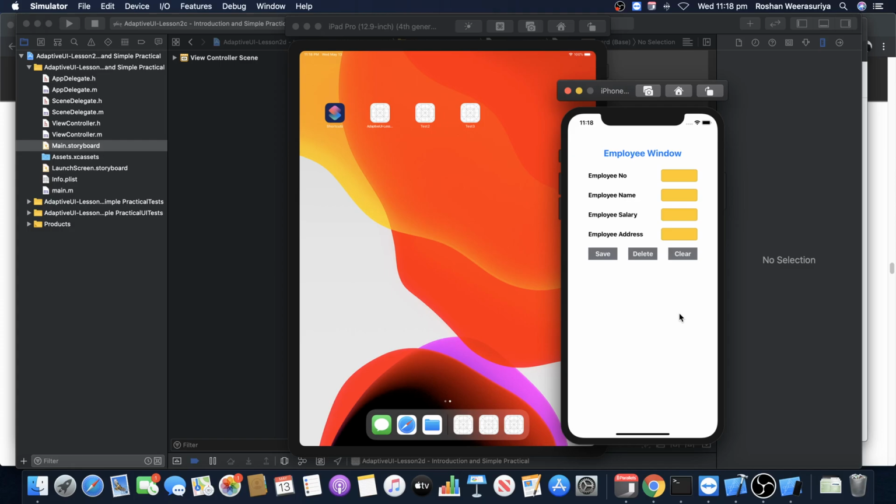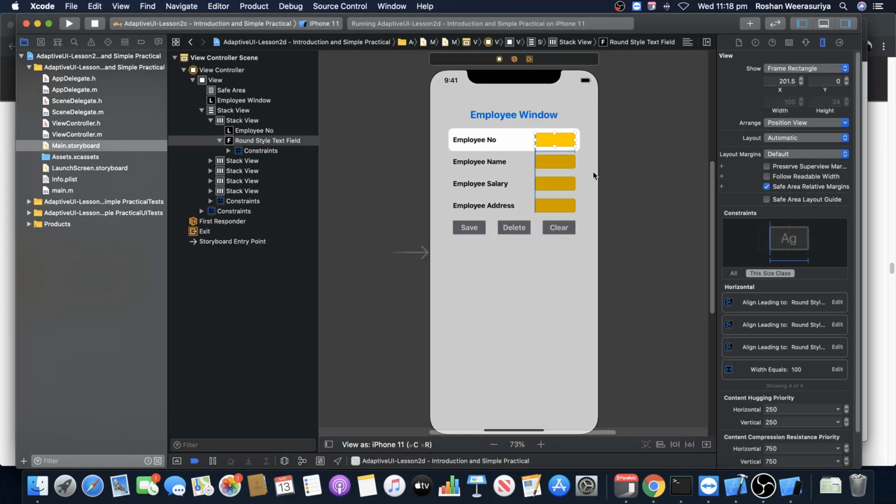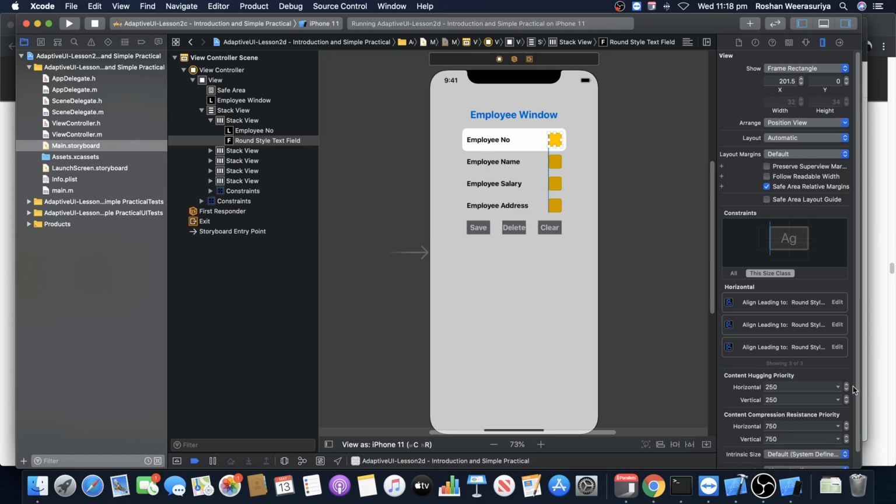A few things, if you remember from the last lesson 2C: I made this text field, which is an intrinsic view component, a fixed size. So I'm going to take that out. I'm going to remove that first. You remember I made it a fixed width of 100. So I'm going to select it and delete, press the delete key, and it will delete that. See, it went off. So now it's back to intrinsic.